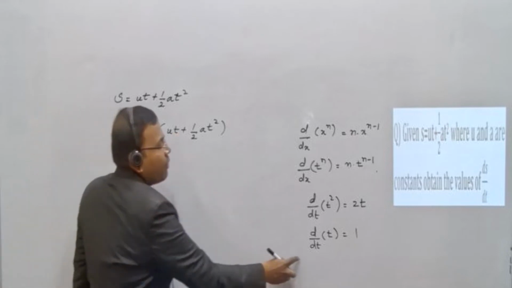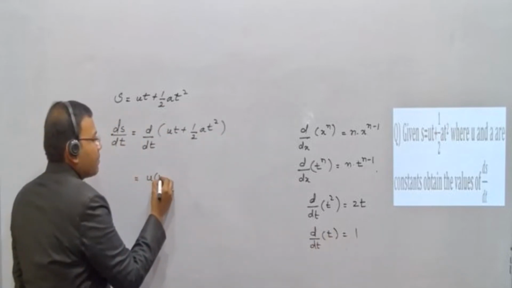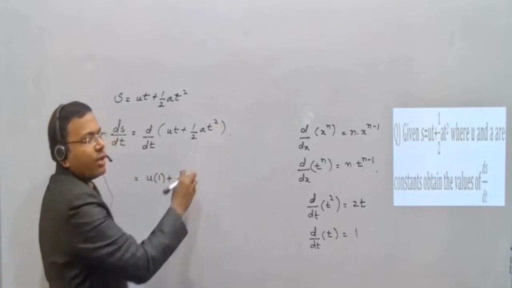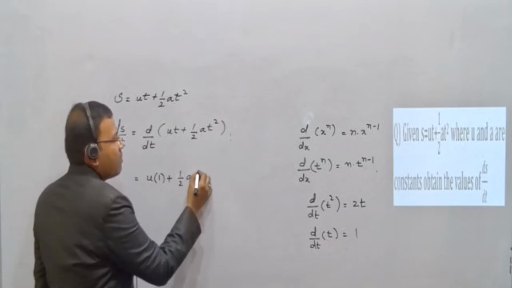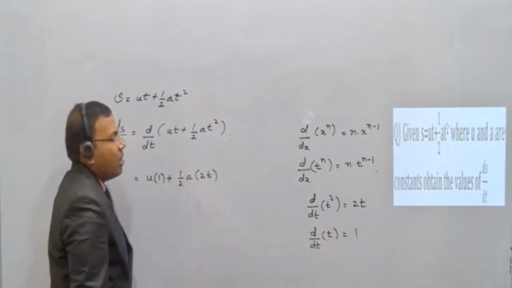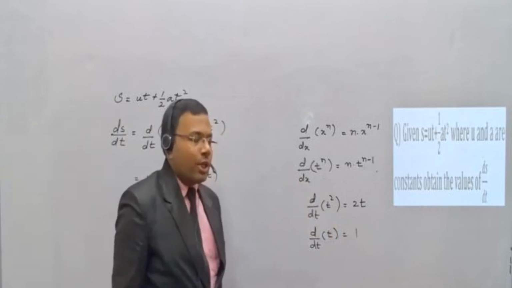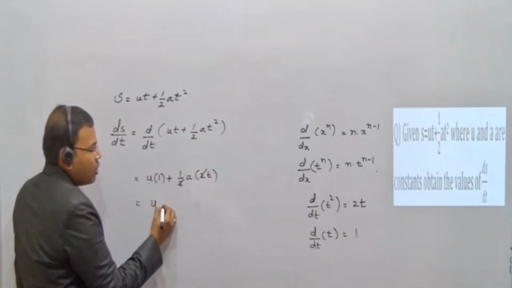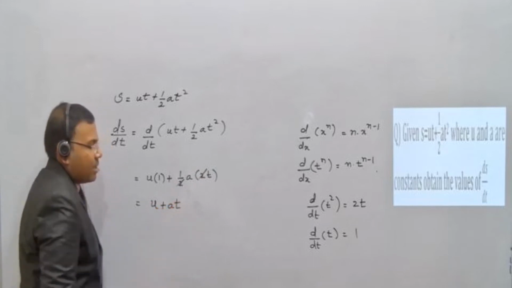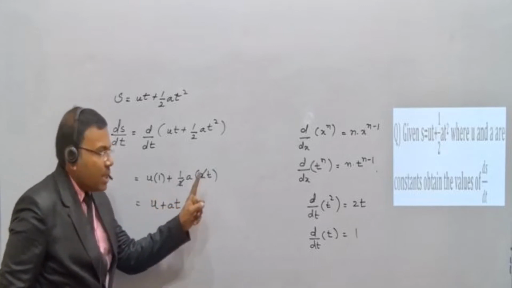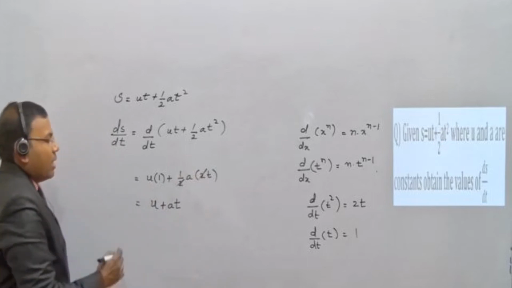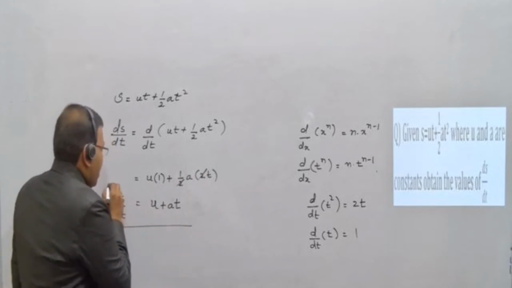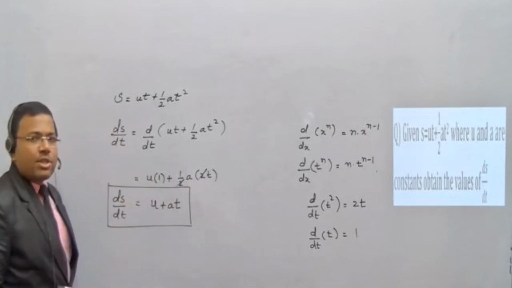Differentiation of t, I know it is 1, plus half a, differentiation of t square. टी स्क्वायर का डिफरेंशिएशन जब हम देखेंगे तो पता है बेटा मेरे को, it is 2t. तो ओवर प्रॉब्लम खत्म हो गया हमारे लिए. This 2 gets cancelled, so it is u plus at, u into 1, u plus at. ठीक है. अब आइए बेटे, ये तो हम ds by dt find out कर चुके हैं. We have applied our mathematics, that is differentiation, to physics.